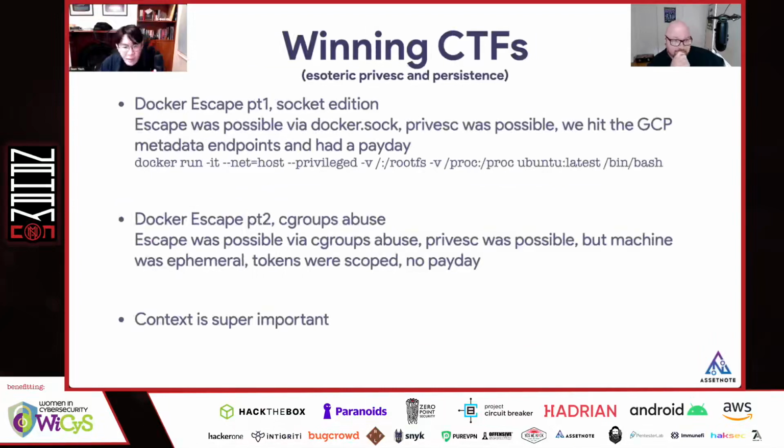So with access to the host container as root, we started looking around for ways to escalate even further. We found the number one container escape crime, which is an exposed Docker socket under run Docker. We created a super privileged container, which meant a privileged container, but we also used the root network namespace and bind mounted the host proc and file system into that container. We chose Ubuntu as it's got a fairly complete Docker image and it's easy for us to install additional tools. What this meant was that we now had effectively access to the host machine running this container.